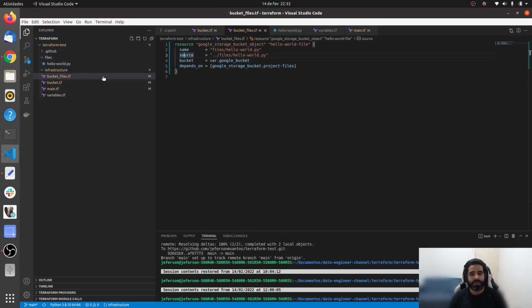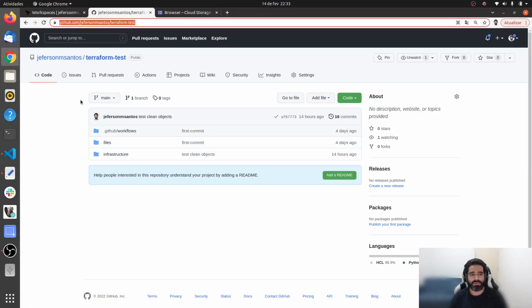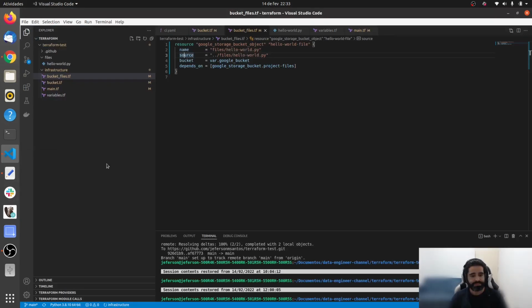Okay, so first of all, you have this project on your GitHub. Like here I have a public repository, and you can see that all the folders are the same folders that are in the project, and so there are some Terraform files which you need.